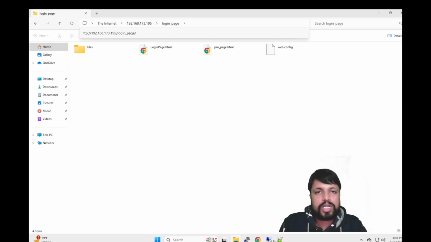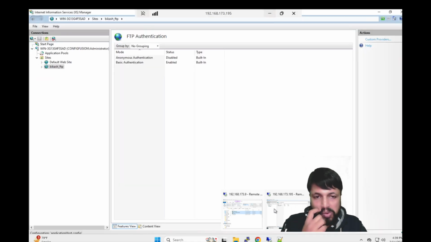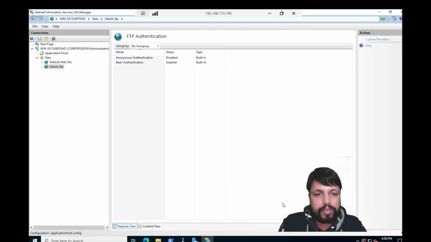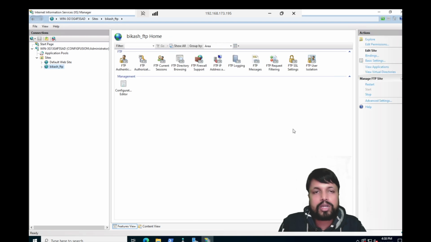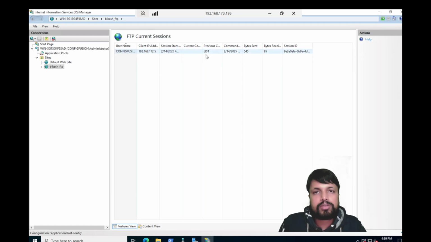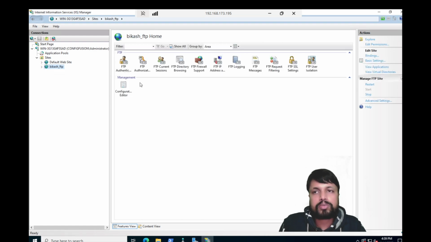So these are the things. If you want to control what all users can access, you can do it here. You got the options now. You can allow the user, you can disallow the user, you can see the FTP current sessions. So these are the options we have.